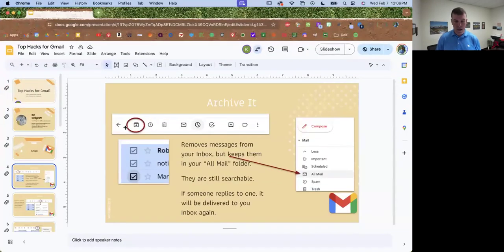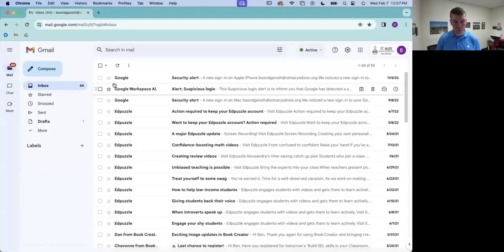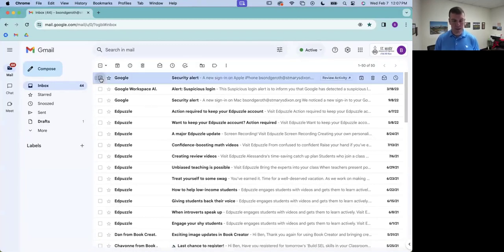The first thing I want to talk about is this menu bar of options that comes up inside of your Gmail. When you don't have anything selected, there's not really anything to do. But if you select something and click a box next to an email, you get a whole host of other options now. There are a few things here that I want to make sure everybody's aware of about how Gmail works.